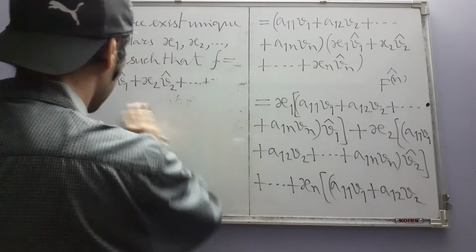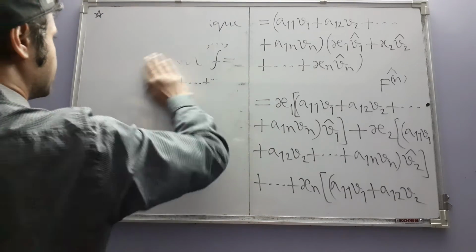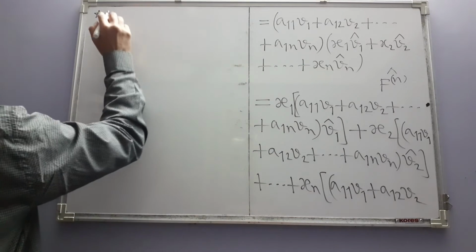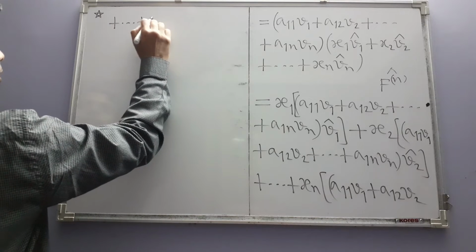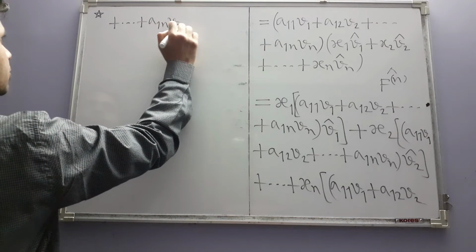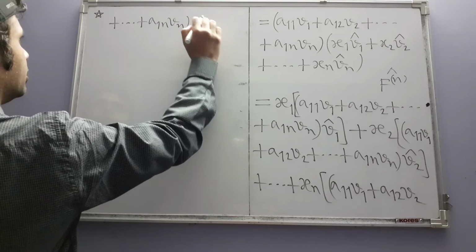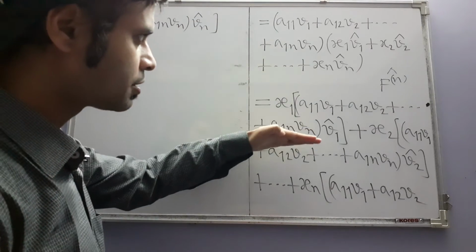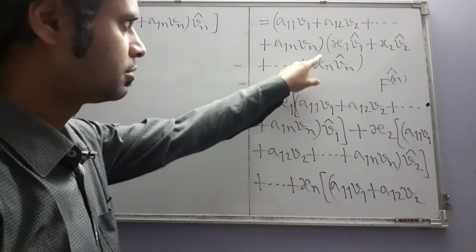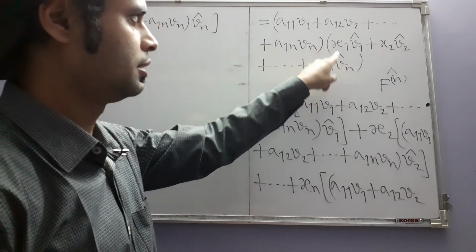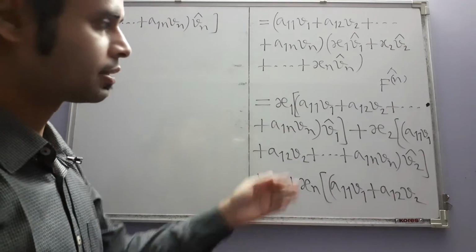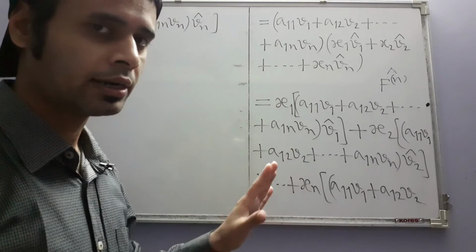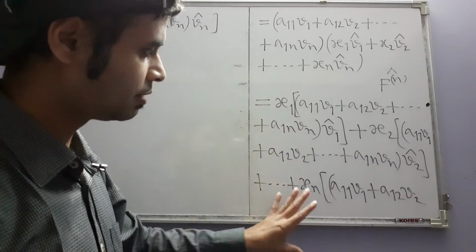I should perhaps okay, we can again write that if we want, plus a1n vn hat. So in this step we have just simply used the meaning of this linear combination, and the input stays just like that. As of now we haven't done anything with the input, we have just simply kept the input.